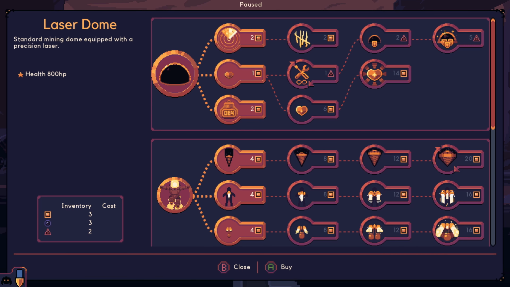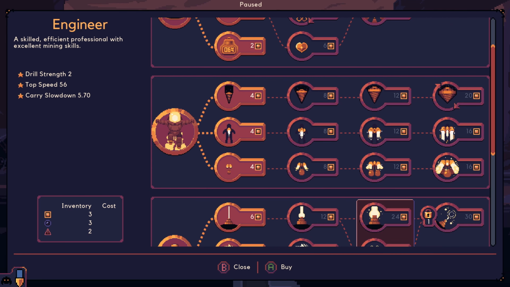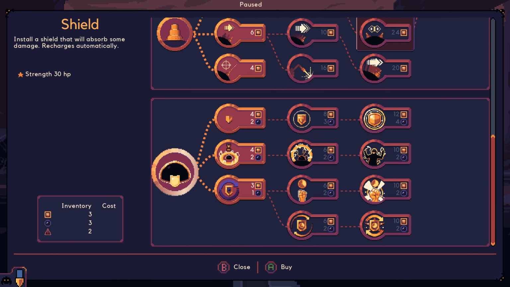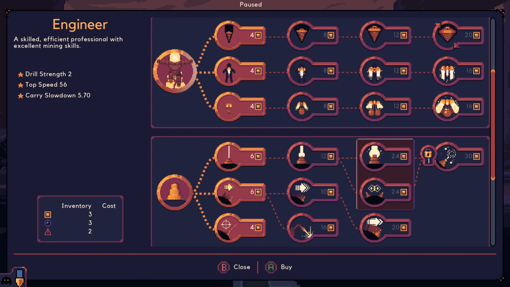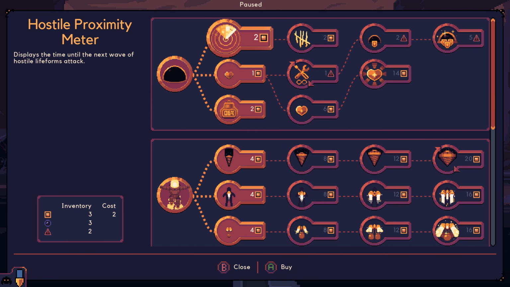Okay, so as you can see, there are upgrades for the dome itself. We've got upgrades for the engineer, upgrades for the laser that we have, and also upgrades for the shield that we've got. So I guess the shield is essentially the gadget that we've got installed. So doesn't look like we can really get too many upgrades at the moment. We could probably upgrade a few things for the dome itself. So let's take a look here.